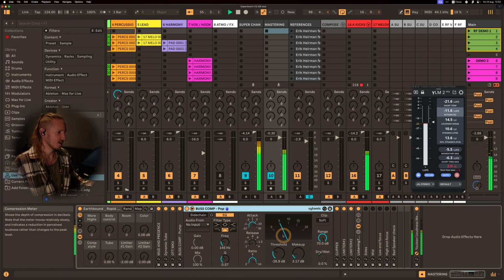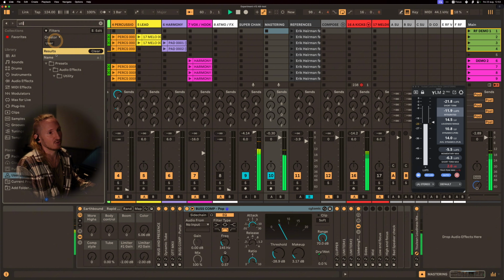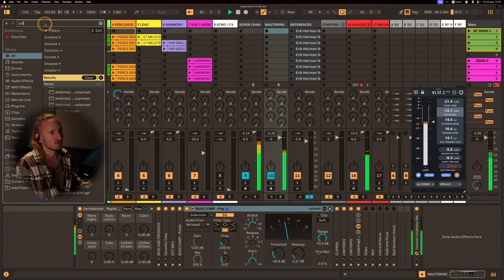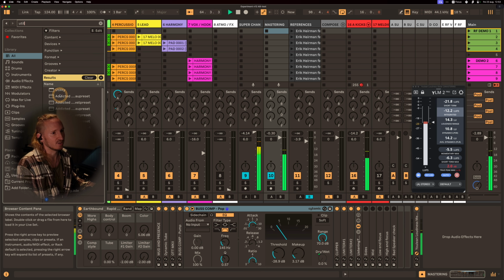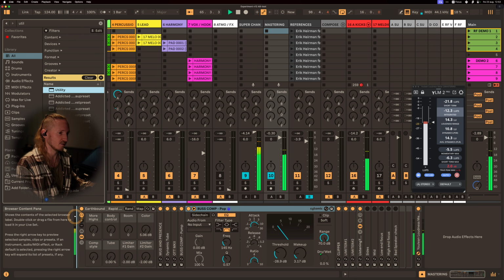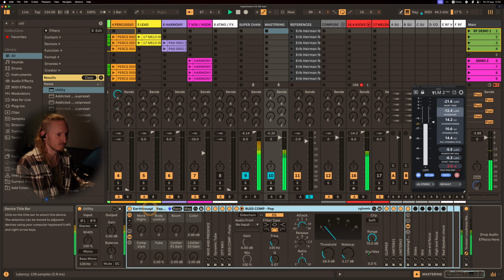So, for example, I think this is too hot of a level to go into this chain. So we can bring up a utility module and put it in front of the master chain.